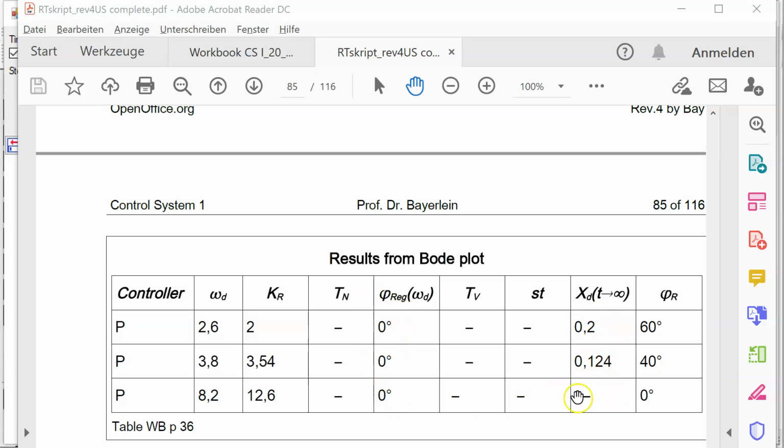This is a control error. This had no sense to define the control error. I think this is just a good check of what happens if you change your phase margin value of the P controller. In the next rows of the table, I want to stay with 60-degree phase margin. The damping should now be constant for all other types of controllers at 60 degrees, because the damping here is too poor.